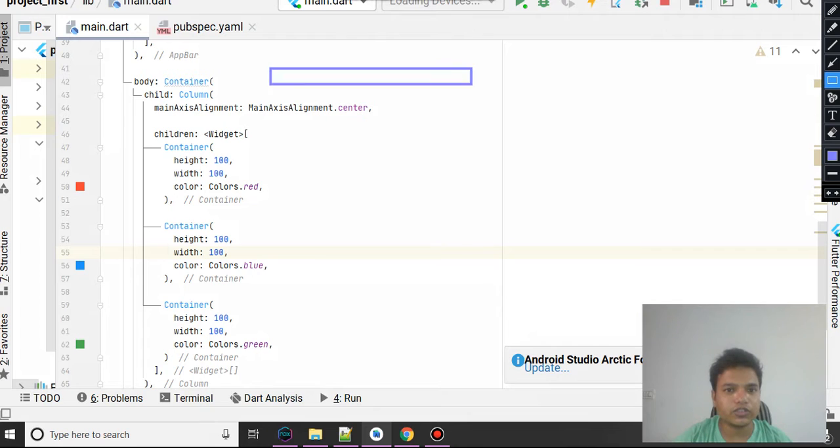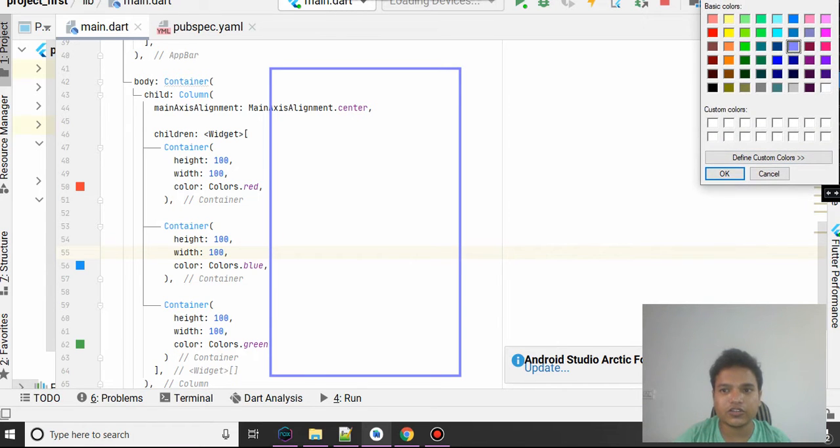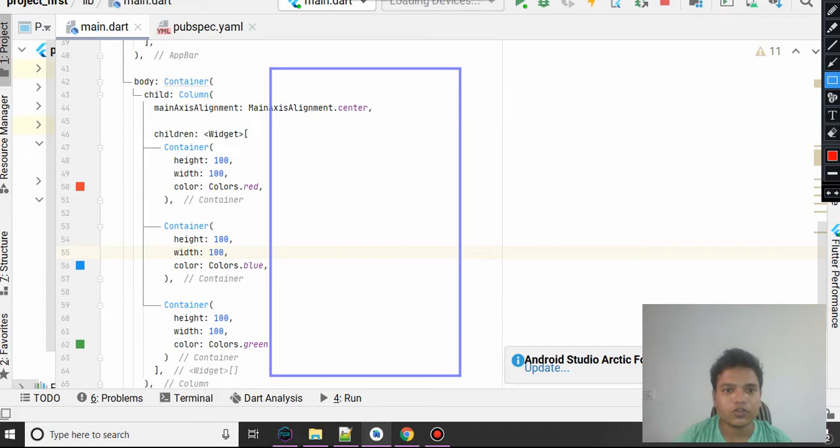Let's assume this is your smartphone screen. You are developing an application according to this screen. So the row means, let me change the color so that it will make you understand more. The row means this is a row which starts from left and goes to the right. The widgets you put here will come automatically from left to right.